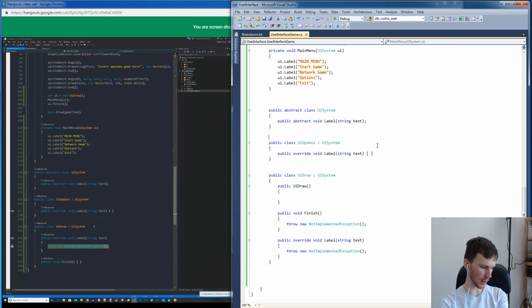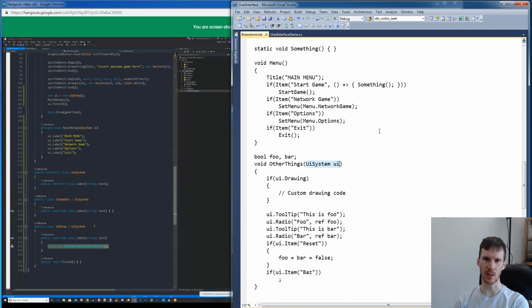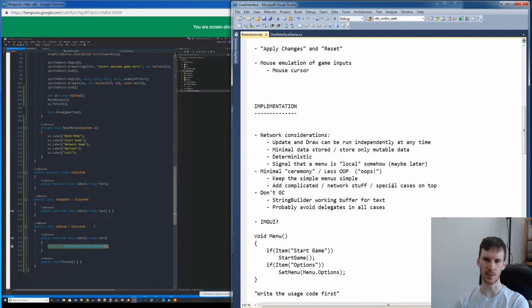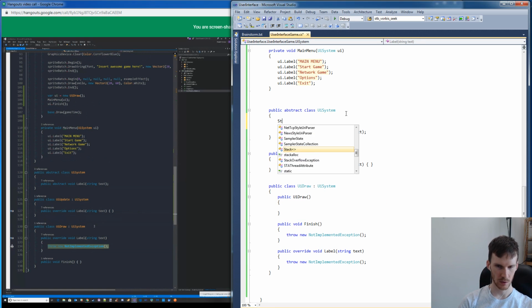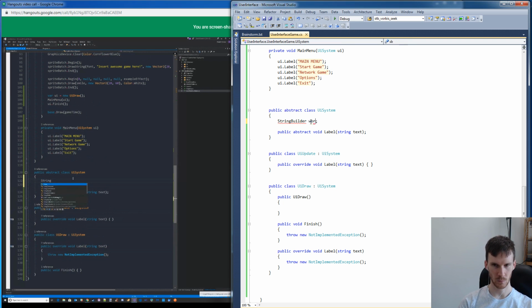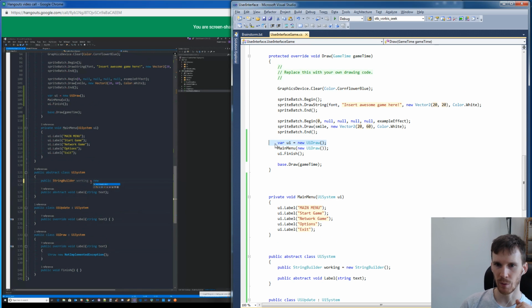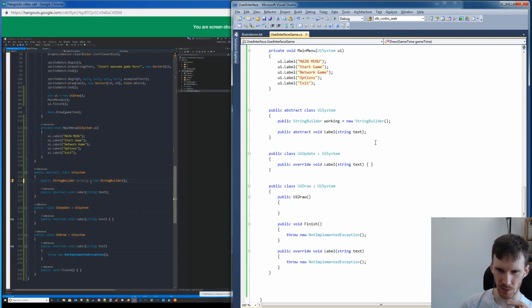We don't need to start forming a list of strings, particularly because you'll remember, and we were saying this in the brainstorm about don't GC, we probably want to have something like working. I'll just call it working. Yeah, I'm used to that. And this is just because then we can save some memory. And of course, up here, we probably will eventually cache these things as well.